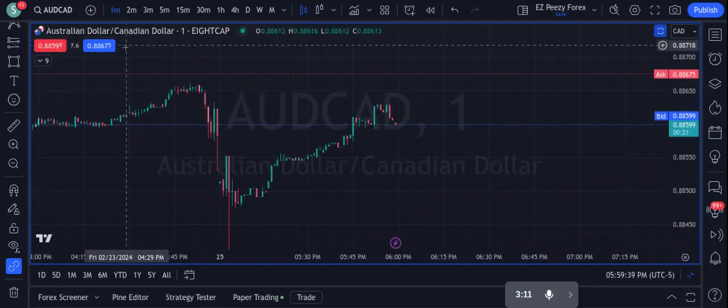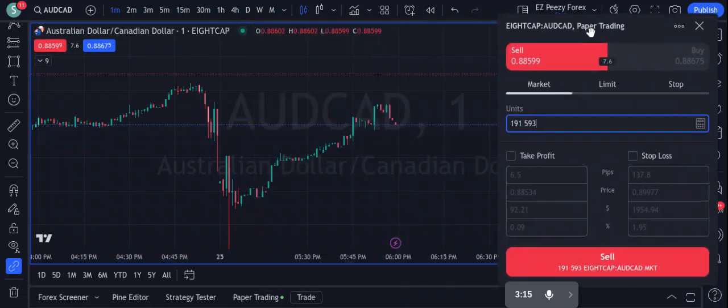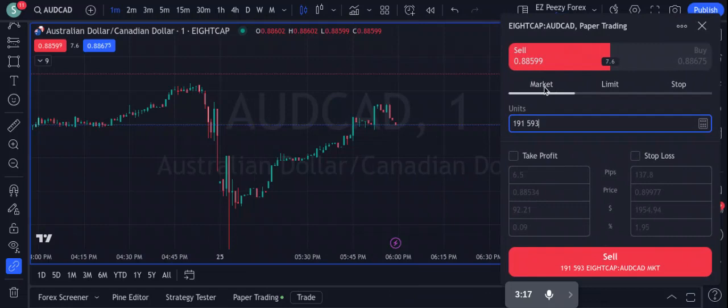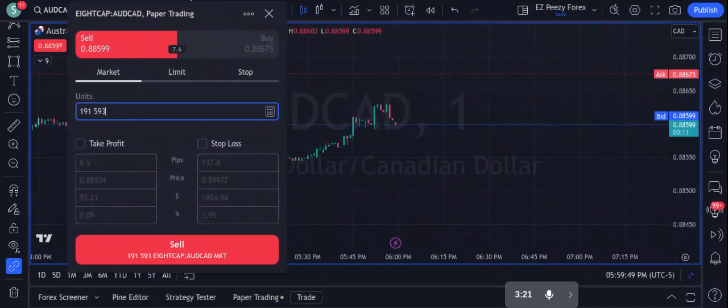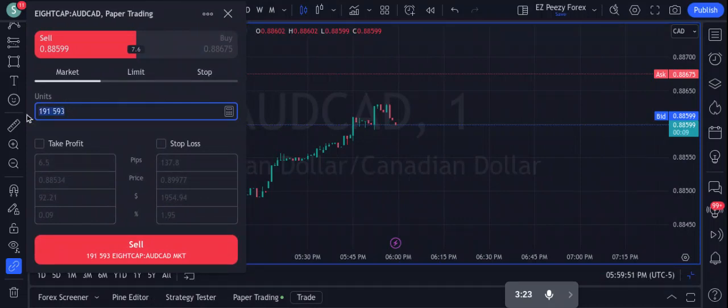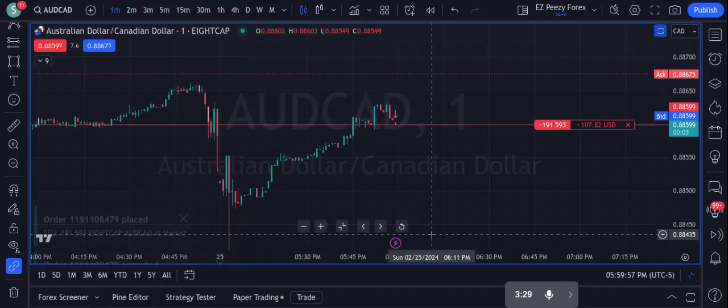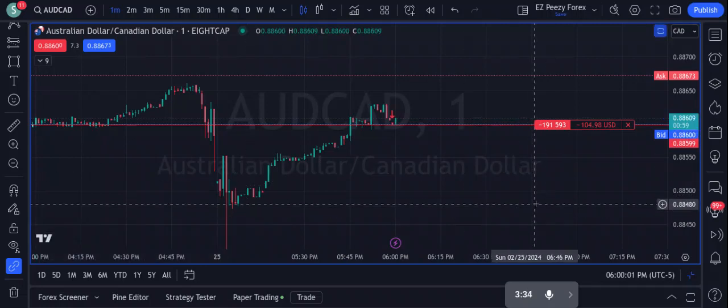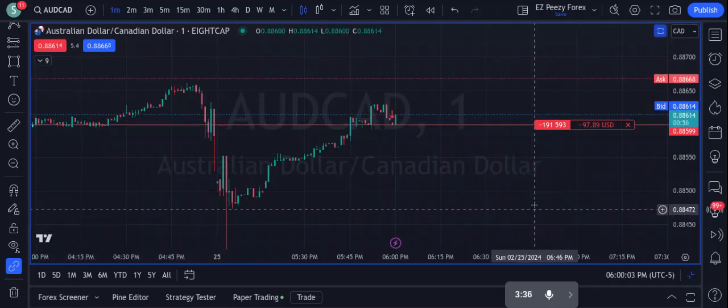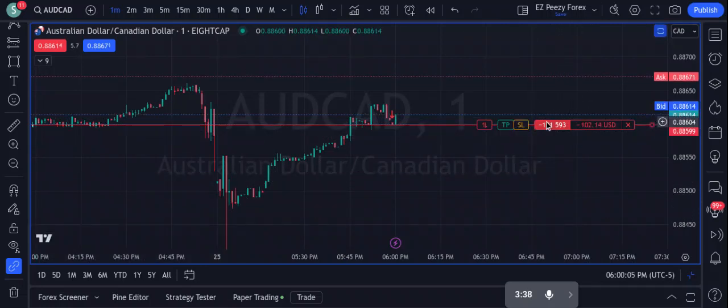I now can use the buttons on my chart. So I click sell, and sell market means I want to enter right at this price, or whatever the market price is. If I hit that, I'll enter. Of course, you guys are going to learn how to use a calculator. You're going to change your units. That's the size of your order. But if I click sell right now, see how I got in immediately at that price, and it's on my chart. So once you do that, you're able to move things around.